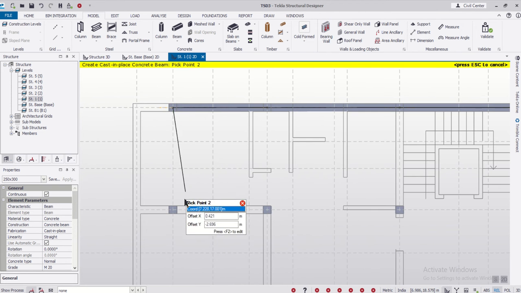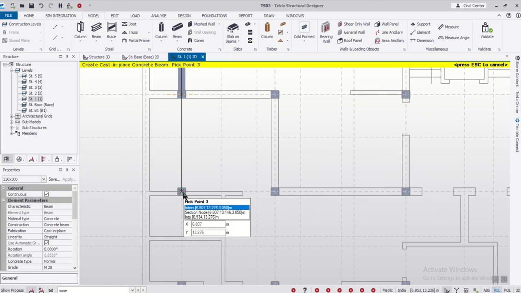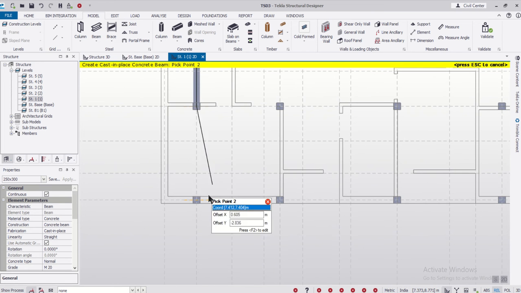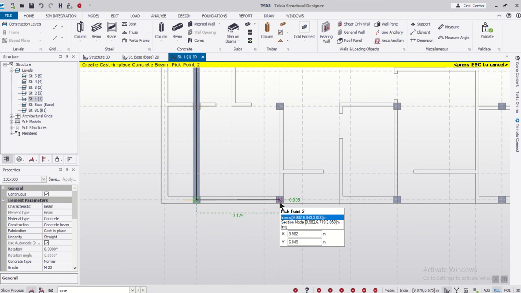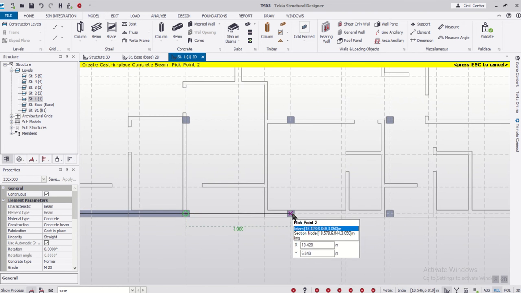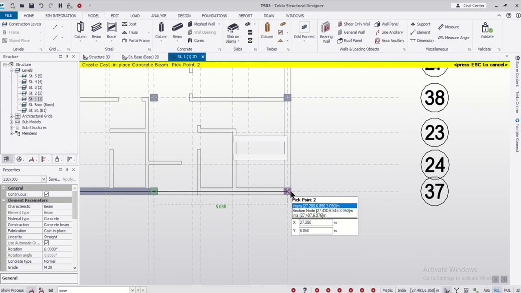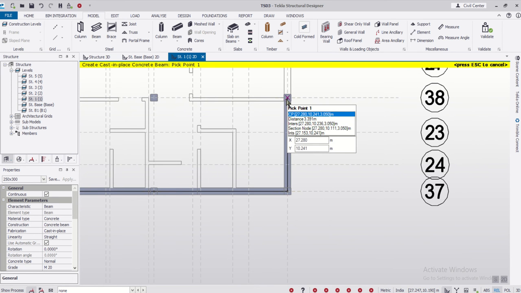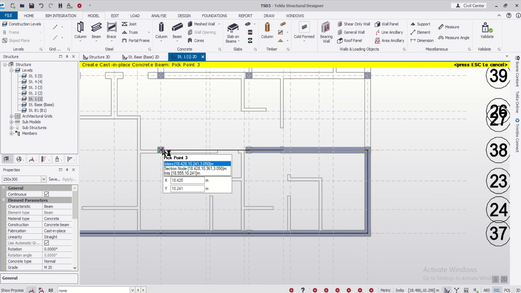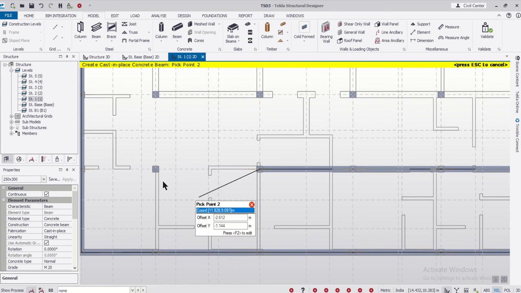And after that, this one. Single click and then double click.